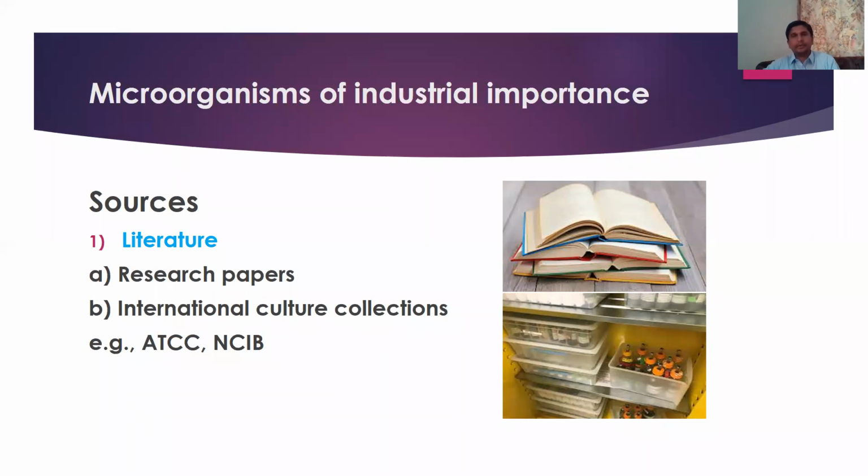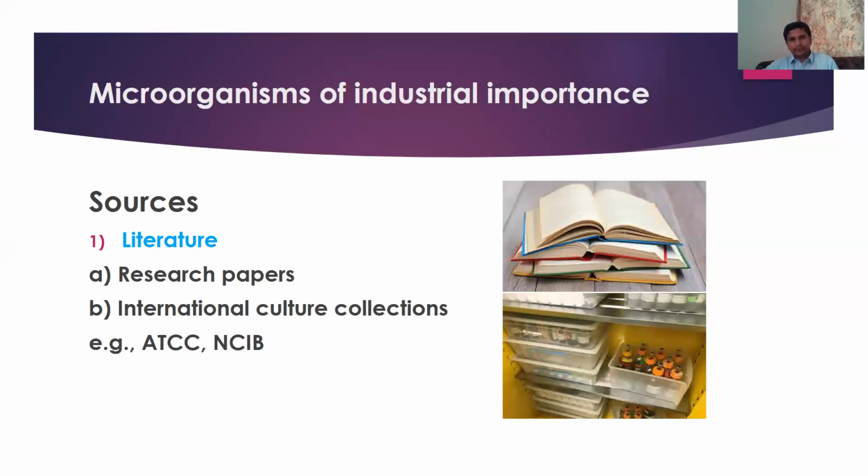Research papers that belong to particular microorganisms, to particular industrial processes, to particular patented processes that are needed in order to produce the industrial products. Going through these research papers is the fundamental aspect and the first point of start in order to produce the industrial products, especially in the cases when we do not know anything about the industrial microorganisms.